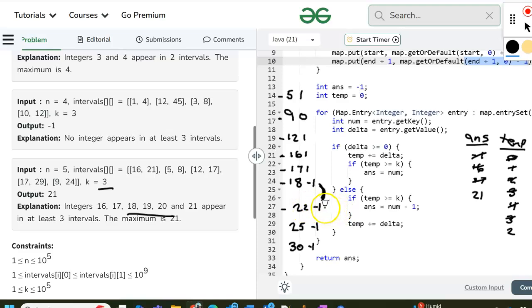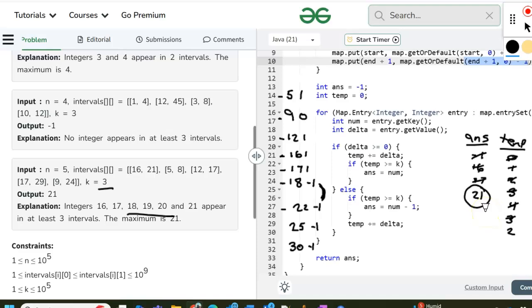They get swamped out by the fact that we only care about the largest number in this interval. There's no sense really keeping track of 18, 19, and 20 because we already know that they are not going to be the largest number in that interval. So that's it. That's going to be the answer. 21. So there's a walkthrough.